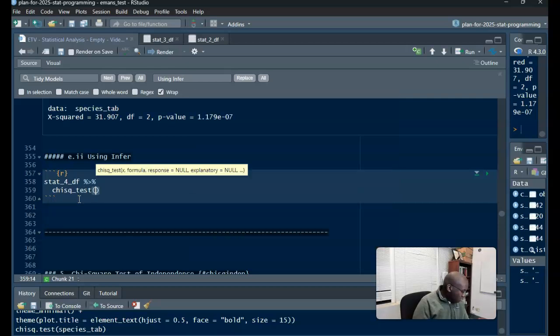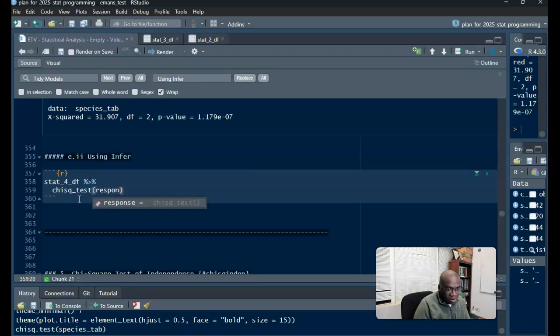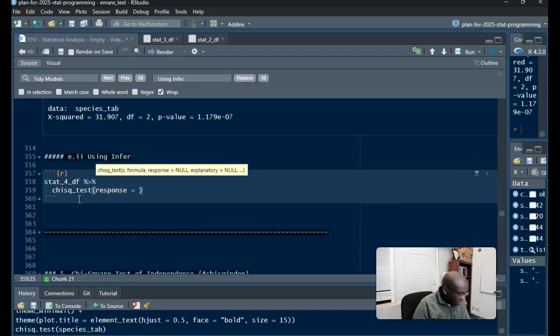Okay. And I'm going to specify the response variable like we did for one population proportion, and it's going to be species. I have to put it in quotes. Since I'm looking at all three levels at the same time, I don't have to specify my success rate. But I have to specify my expected proportions.